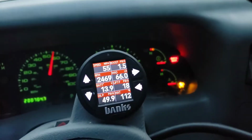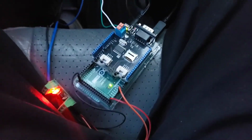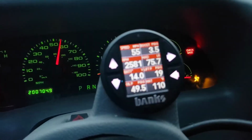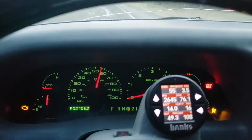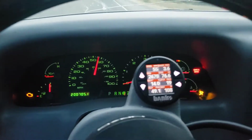So I'm going to call this version 0.0.1 of my open source powertrain control module, and I'm going to move on to figuring out a good way to mount this thing permanently in this truck, because that will also power a head-up display, a HUD display when I get one, and will allow me to start thinking about a different dash cluster that doesn't have all these lights on and looks cooler.